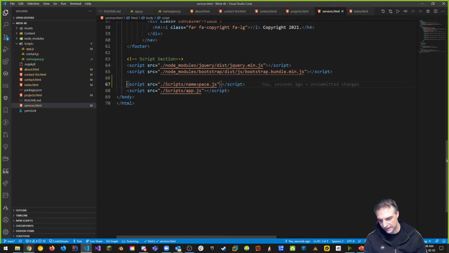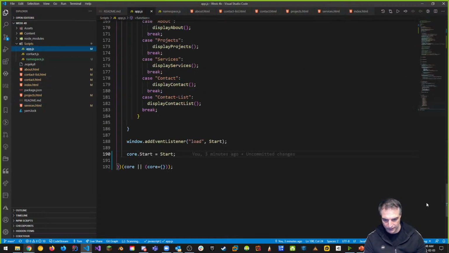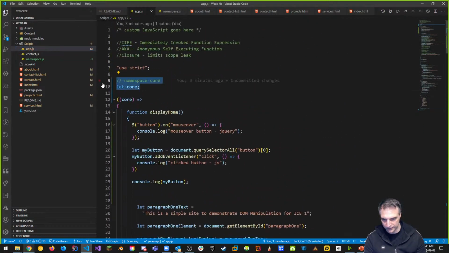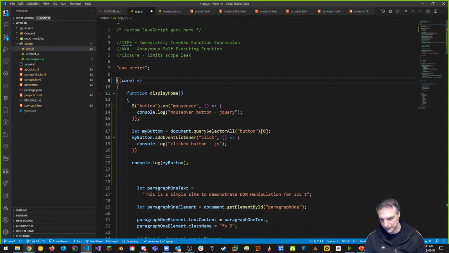So what this does, namespaces and app and everything else, it creates the namespace variable in here. It adds it to my cache, and it makes that one variable available. Think about it as a global variable that's available everywhere. All right. Okay. Positives and negatives. The positive is that when I go back to my app.js, I don't have to declare it here at the top, because it's already been declared. I don't need to declare it. It's been declared, right? So that's how I know I can get core.